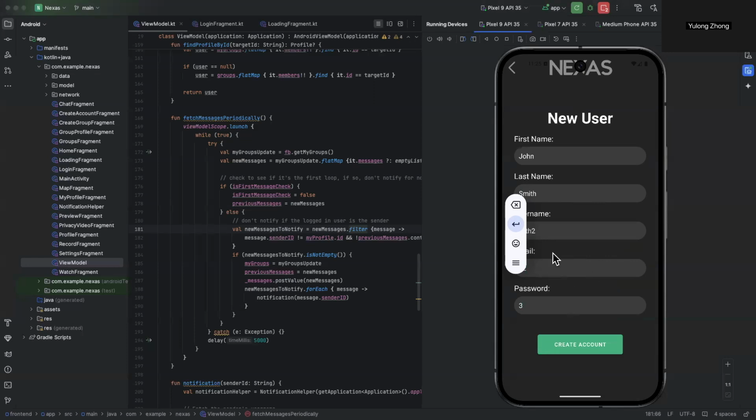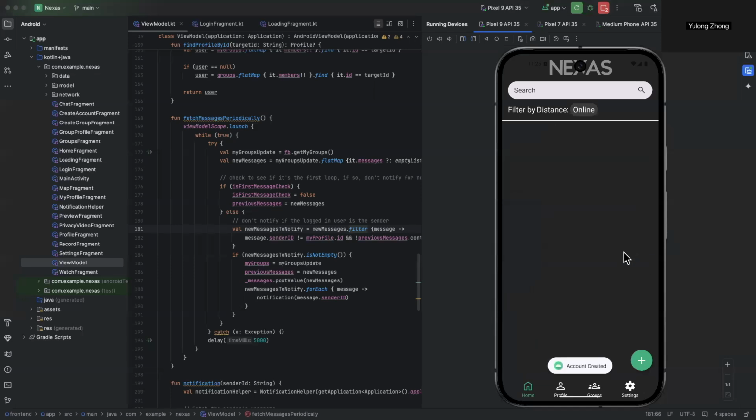The system will validate the email and password. If you try to create an account with an invalid email or password format, the account will not be created and a toaster will warn the user about that. And if everything is entered correctly, the account will be created and auto login to the app.